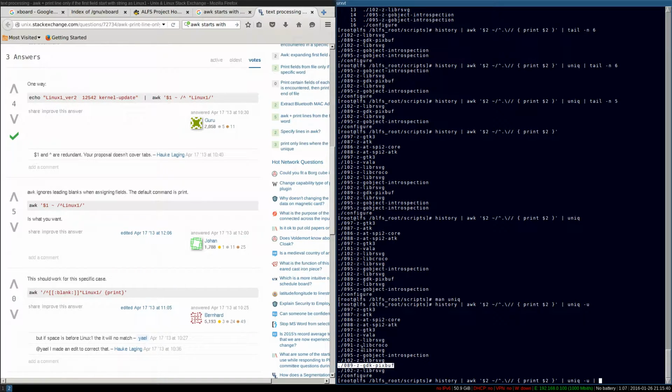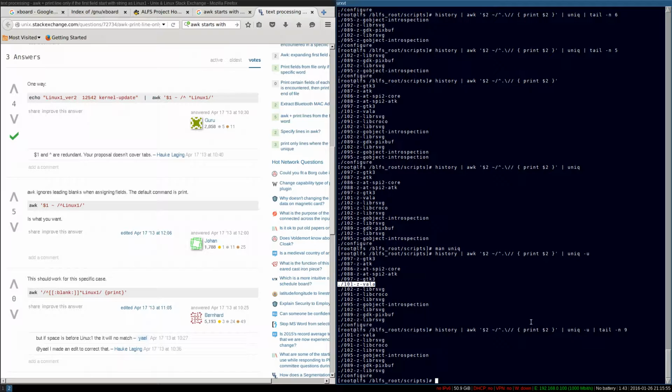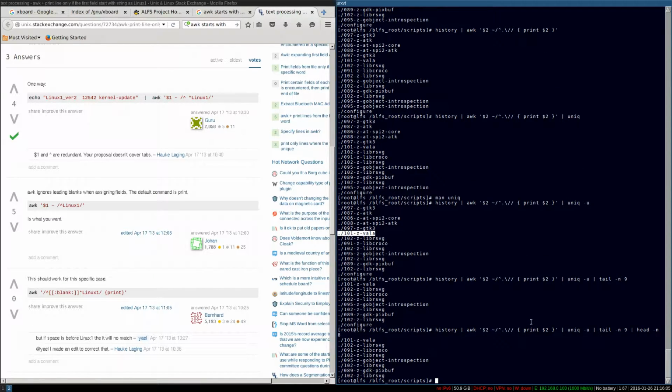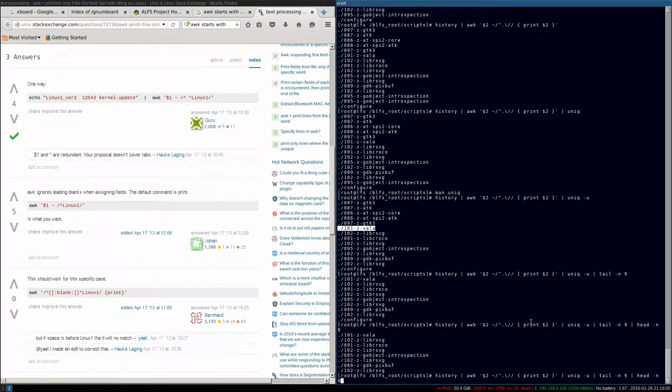Yeah. So we'll just include 1, 2, 3, 4, 5, 6, 7, 8, 9. So we'll pipe that to tail 9. Probably not the most efficient way to do it. And then we'll do head 8. Okay. And yeah, we'll pipe that to unique again.